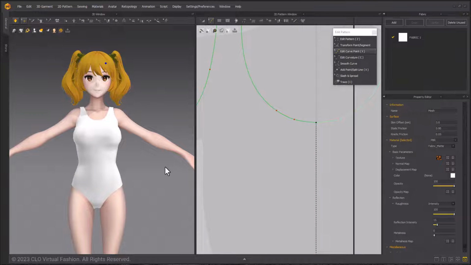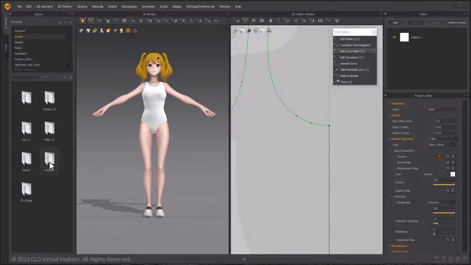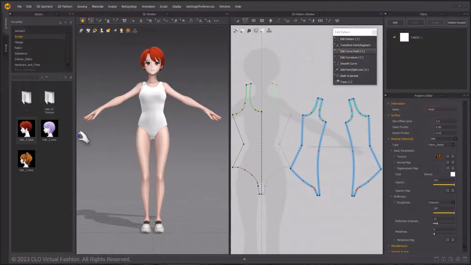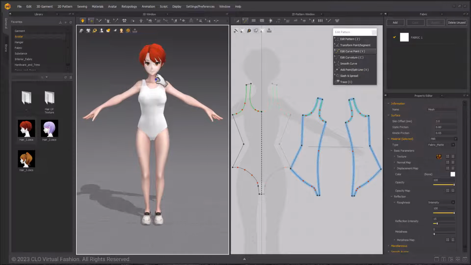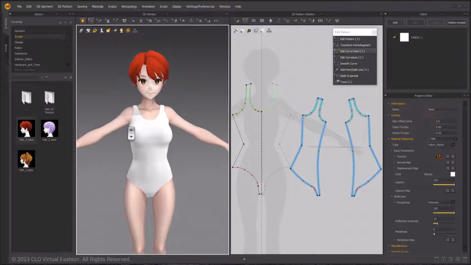To reopen my library, I can go to the bottom right-hand corner and click the arrow in a circle button. That'll bring up my library window again. Going up to Avatar, Stylized, and then picking Hair, I'm just going to give her the red by double-clicking it. I'm only doing this because the other avatar in the scene is also Hannah.